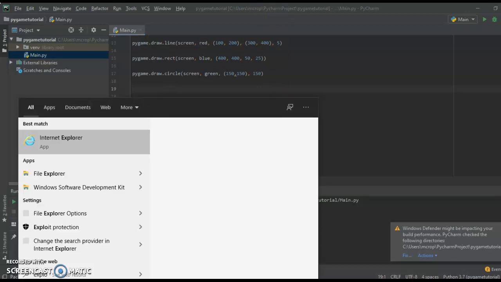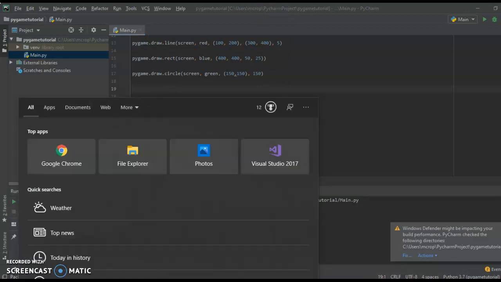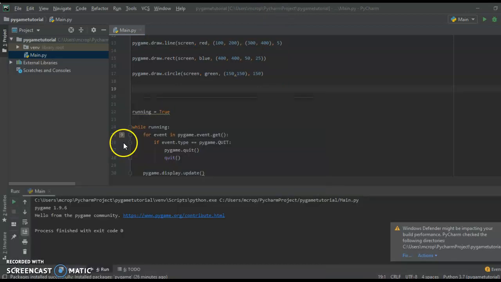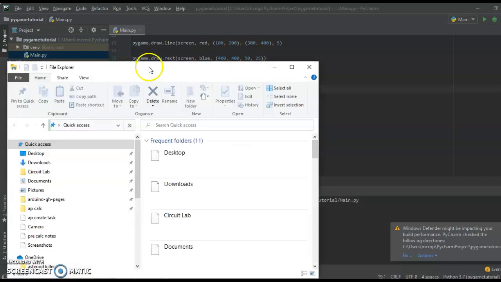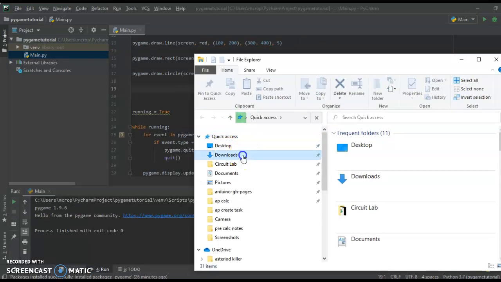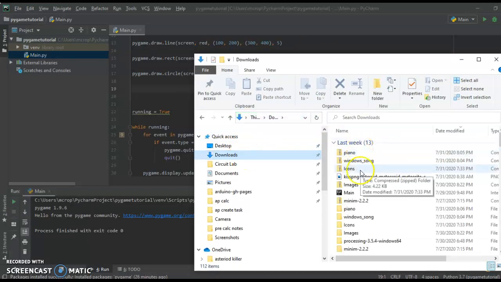But right now, real quickly before this dies, or the screen recorder dies, I'm going to open File Explorer and show you how to display an image. I'm just going to find something I already have downloaded here.